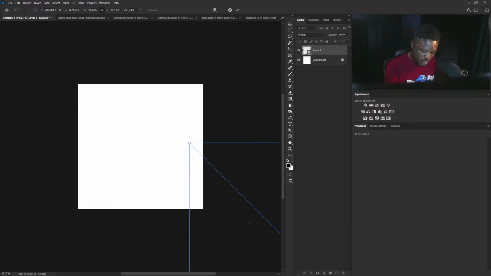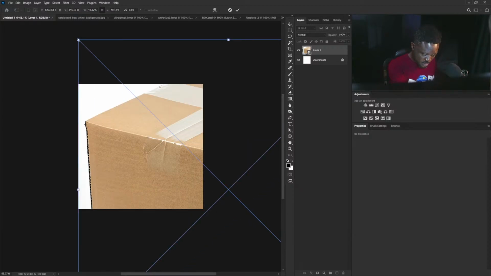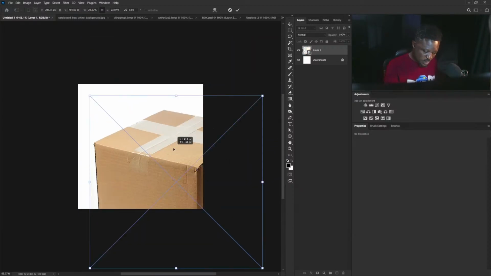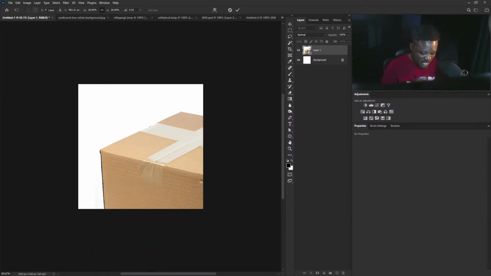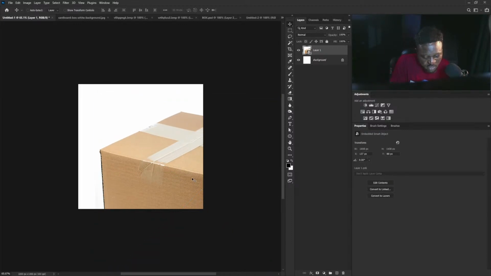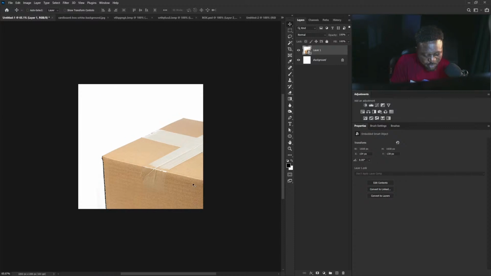Let's still make it go down a bit. Still looking too big. All right. So I'll position this somewhere here and make this bigger like that. Now, I'm going to make the box this big, because I want people to really see this tape on it.